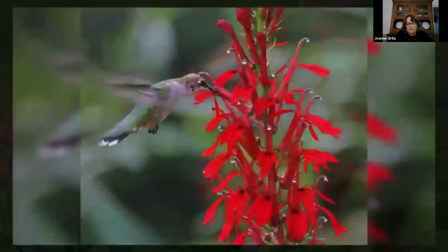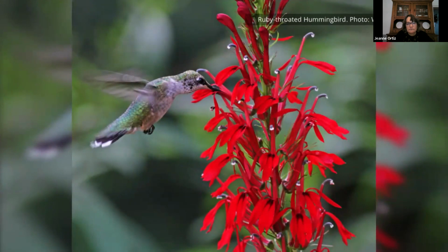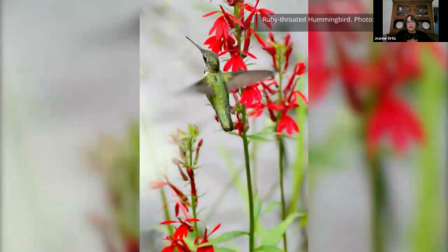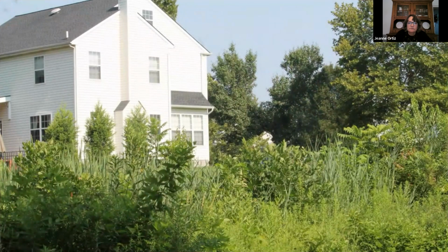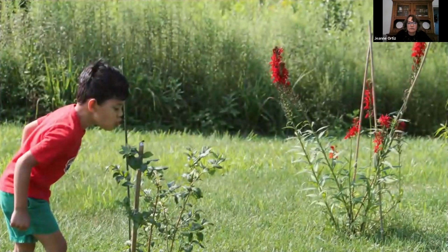It's nice to come out here with a cup of coffee and watch all the birds, especially early in the morning. The cardinal flower is really cool because the hummingbirds visit it. Once you see a hummingbird up close, it's pretty cool. Because from far away, it appears to be like a locust or something, or some kind of large insect. Then you realize it's a bird. And I have a hummingbird feeder here, but they don't. I've seen the birds more at our bee balm and our cardinal flowers more, which is the point, of course.